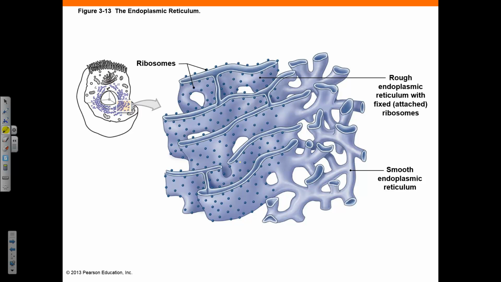The smooth endoplasmic reticulum does not have ribosomes, while the rough endoplasmic reticulum does. The smooth endoplasmic reticulum is responsible for the synthesis of phospholipids and cholesterols in all cells, the synthesis of steroid hormones in the reproductive organ cells, the synthesis of glycerides in the liver and fat cells, and the synthesis and storage of glycogen in the liver and skeletal muscle cells. The ribosomes of the rough endoplasmic reticulum synthesize proteins. Some of these proteins stay in the endoplasmic reticulum, and others are transported to the Golgi apparatus in vesicles.